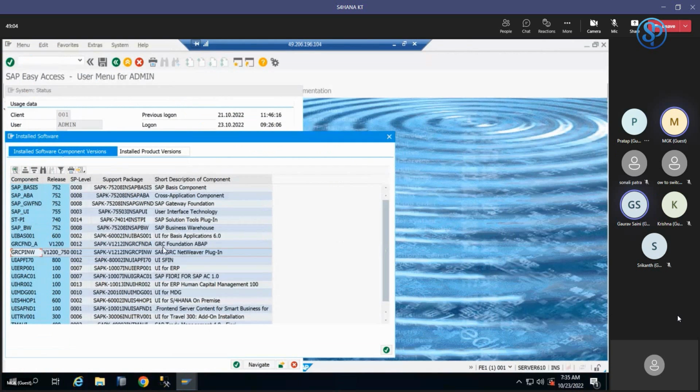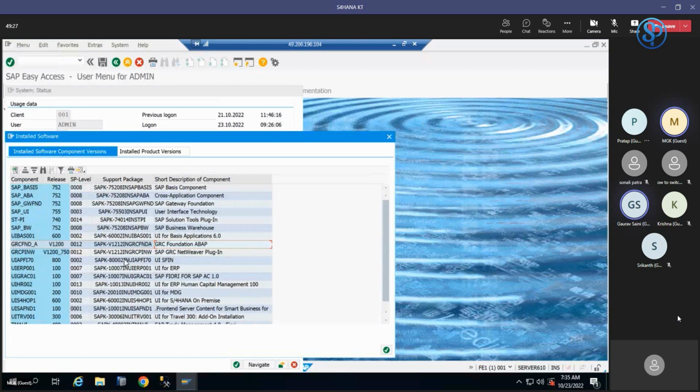So how can you identify which version is suitable for this SAP release? See, if not activated, this should be installed to configure the GRC. This is a primary validation we are doing in the system.